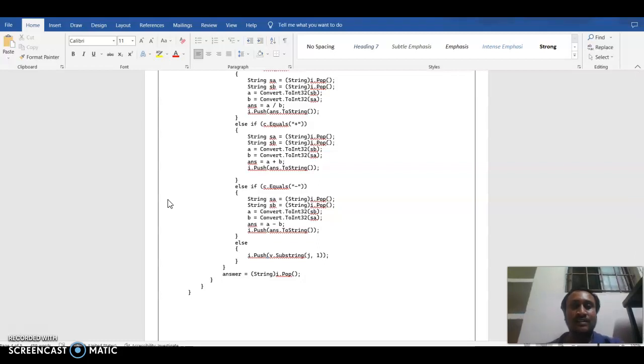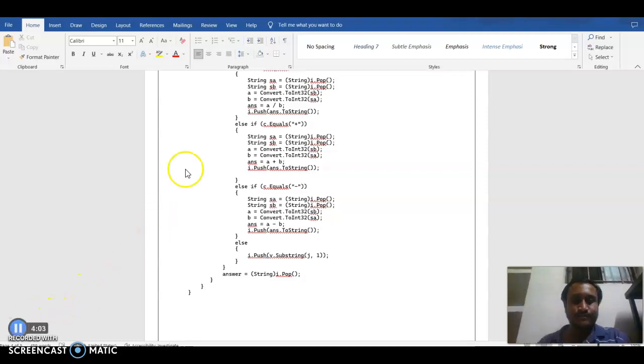Else if c equals plus, string sa equals string i.Pop, string sb equals string i.Pop, a equals Convert.ToInt32(sb), b equals Convert.ToInt32(sa), answer equals a plus b, i.Push(answer.ToString).